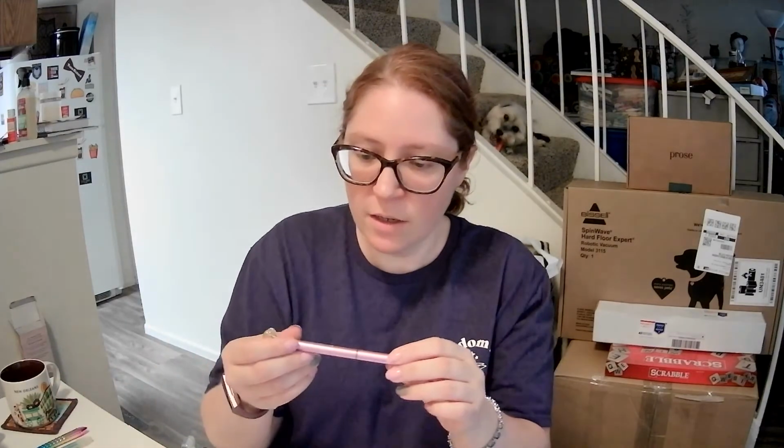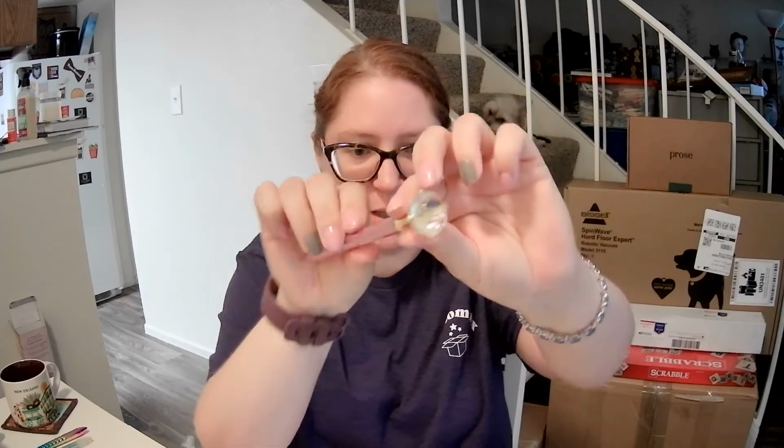This one is from Paint Gem, the one with like the little diamond on the end. This one I actually liked, and I used it all the time, and now the tip, it works like a pen, right? So now the tip, because I used it quite a lot actually, it only goes out a little bit, and I don't know how to fix it. I did take it apart to see if I could get it to come out a little bit further. I might play with it again. Now I just kind of keep it because it's pretty. So there's that.